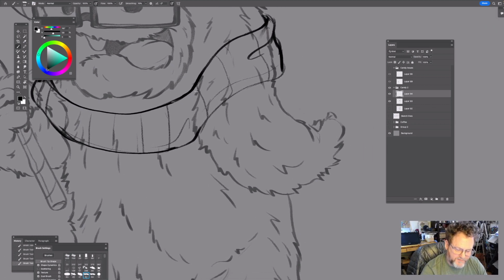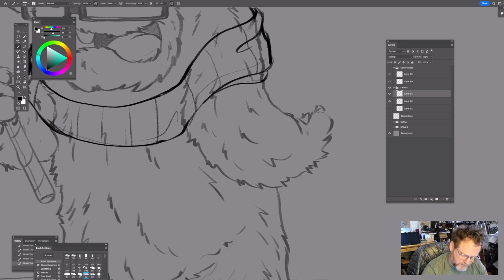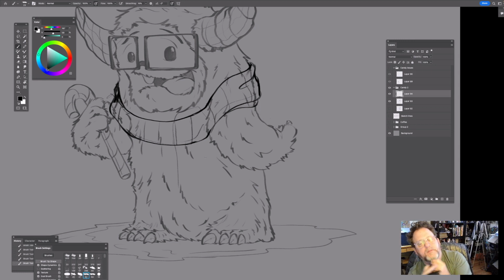So now, so the scarf, I have to think, okay, it's got to come in. How am I going to do this? So, okay, so it's double layered and it comes around. Okay. And it's going to come up. Okay, now here's a really good example of me struggling. So I'm struggling right now. I'm struggling because first, I'm pretty solid with the pose. I like the way the pose is. He's leaning slightly forward. So you're going to have that scarf right there on the left-hand side.